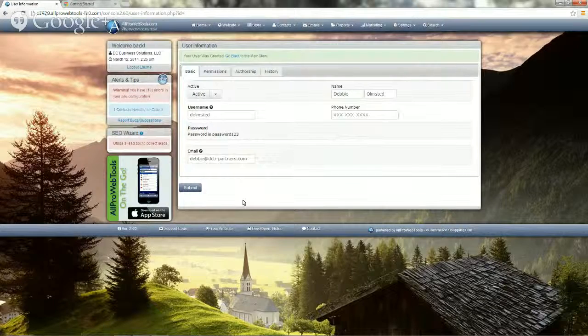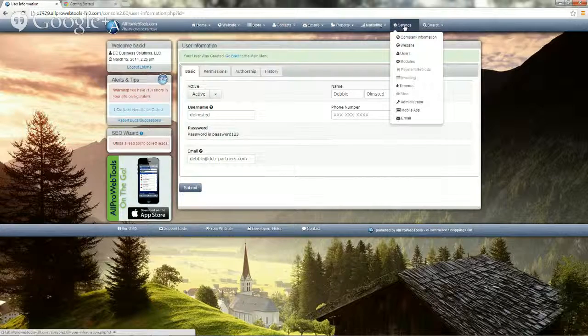Perfect. So the final piece I want to show you before I go ahead and get off the phone is going to be entering your credit card number for payment, and also choosing how to upgrade your modules and services. So those are going to be under settings, and then you can go to modules.